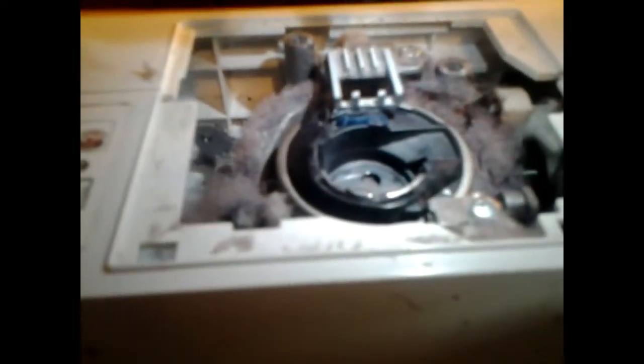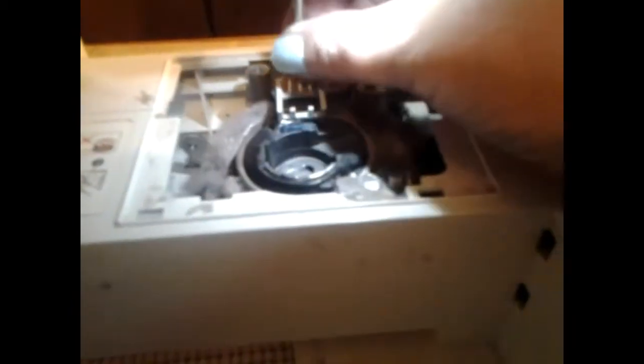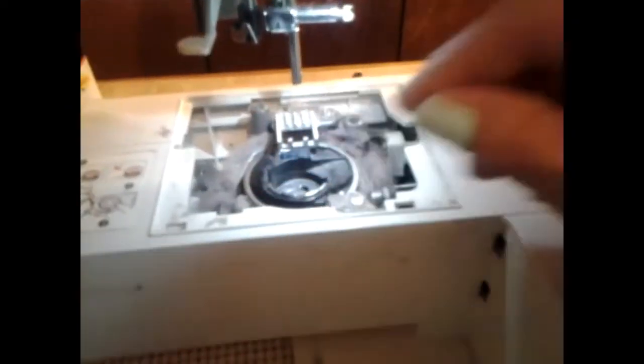Can you see all that right there? We are about to clean it out. Look how nasty it is. You see how I've got everything off, the needle, everything completely off, so I can get right down in there. Now I'm going to take this right here out.